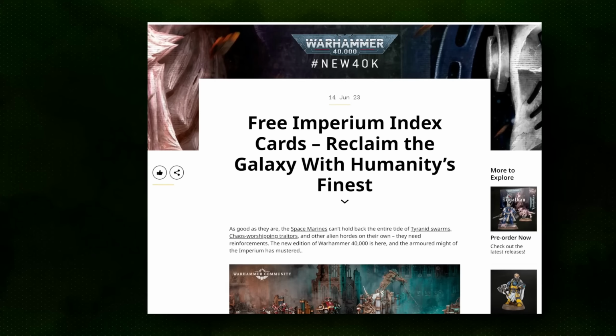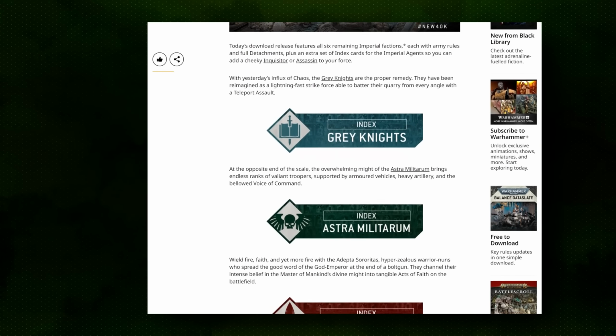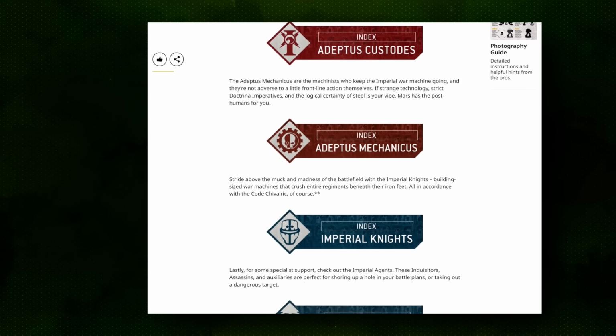But Games Workshop responded basically almost instantaneously to that feedback. Earlier today, they released all of the rest of the indexes for the Imperium subfactions. So we got to take a look at Astra Militarum, Adeptus Mechanicus, Adeptus Custodes, Grey Knights, Imperial Knights, and Agents of the Imperium all together.